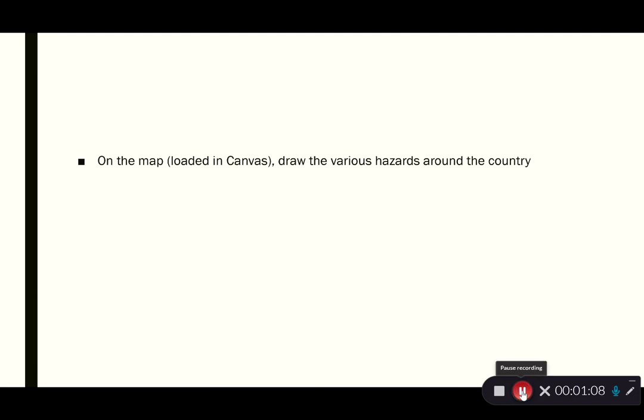So the activity for this lecture, there's a JPEG map of the United States attached in the module. I'd like for you to draw on that map where various hazards around the country happen. So think about, like, where do tornadoes usually occur? Where do we see a lot of flooding? Where do we see hurricanes? Those kinds of things. Draw those on the map. Take a picture of it and upload that picture to Canvas, or email it to me if you don't have Canvas access or whatever. So that's the activity. Map's on there. If you have issues with that, certainly shoot me an email and we'll go from there.